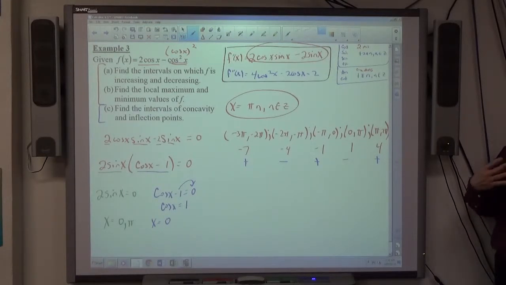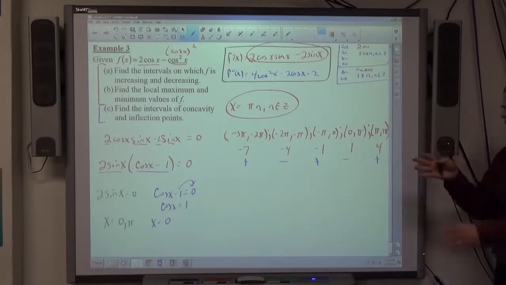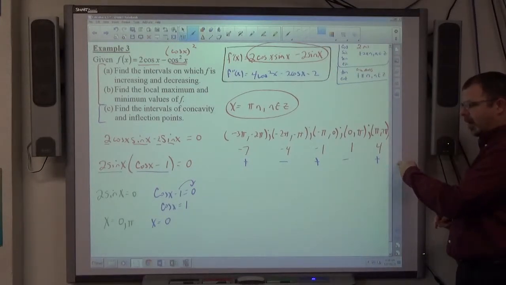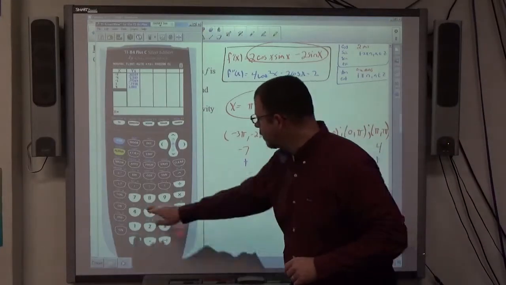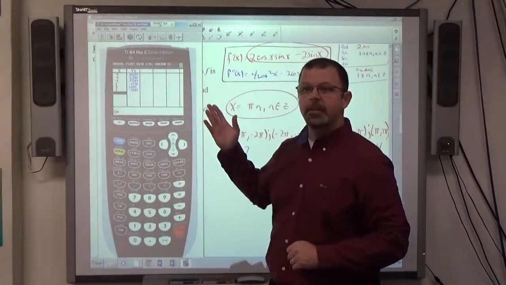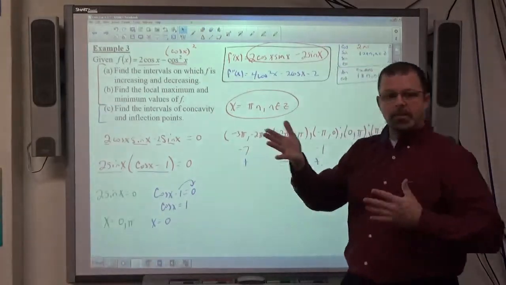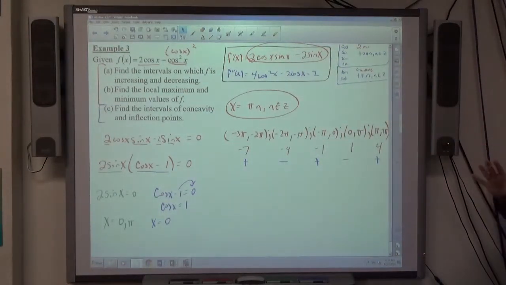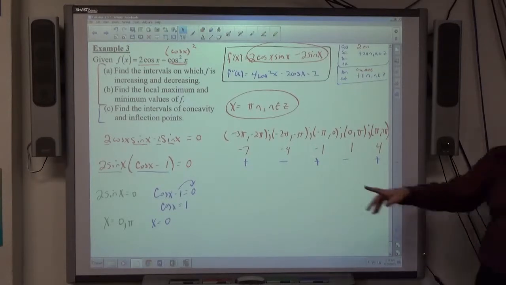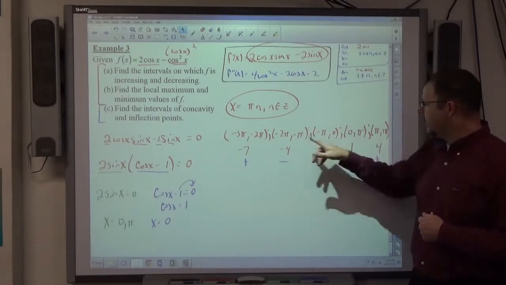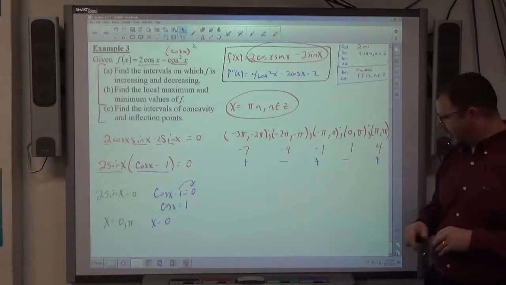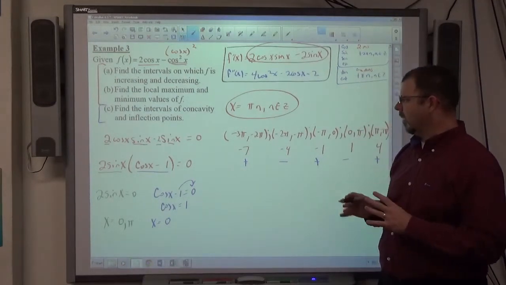So what I want to do is establish this pattern, and we can see it's just a repetitive pattern, goes up and down, then up and down, then up and down, and so on, right? And the fact that it's doing that with these numbers, if I went 7, my guess is going to be negative. Let's try it out, 7, negative, right? So it's going up and down and up and down and up and down. So I got the feel for what's happening here. What I need to do is establish an interval here. It's increasing here, here, here, decreasing there and there. And what I want to establish based on this is what the answers look like.